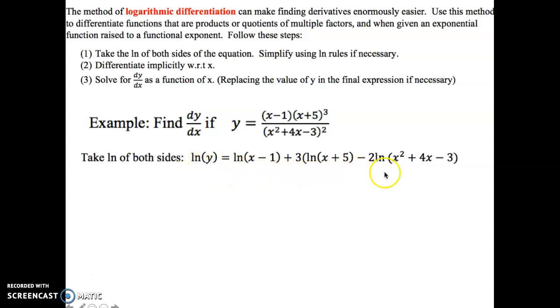So this expression is simply using natural logs. It is actually not doing any calculus just yet. We're just using the properties of natural logs. The natural log of the product gives us the sum of the logs. The natural log of the quotient gives us the difference of the logs, and then our exponents drop to the front.